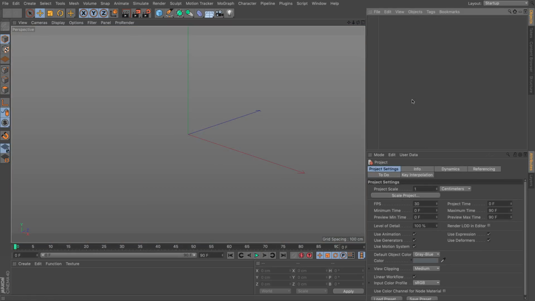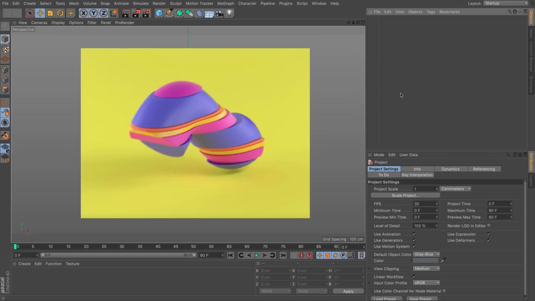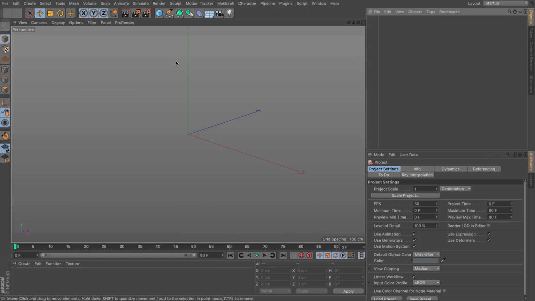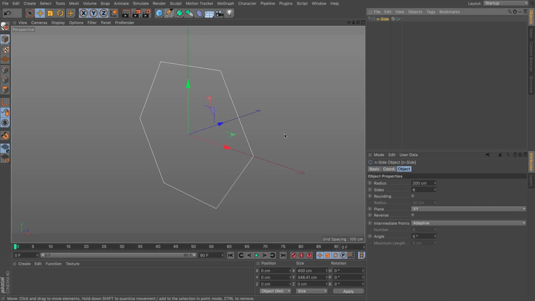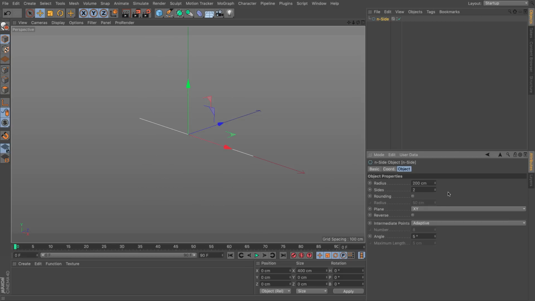We're going to start from a blank scene. So the first thing we need to take into account is the base shape. The base shape is nothing more than a simple sine wave. So in order for me to create an animated sine wave, although there is more than one way to go about it, I think my preferred method is the following. I'm going to create an n-sided polygon, and I'm going to set the sides to 2, and this creates a straight line, and the line is oriented on the x-axis.